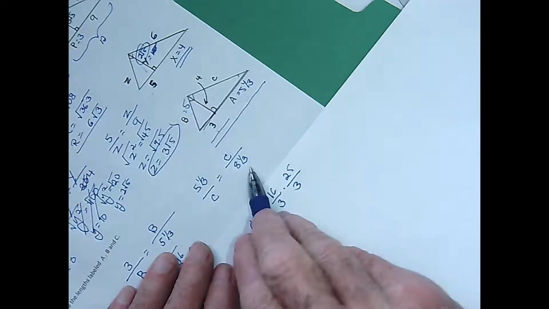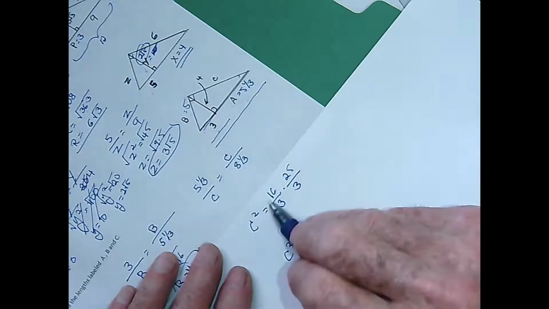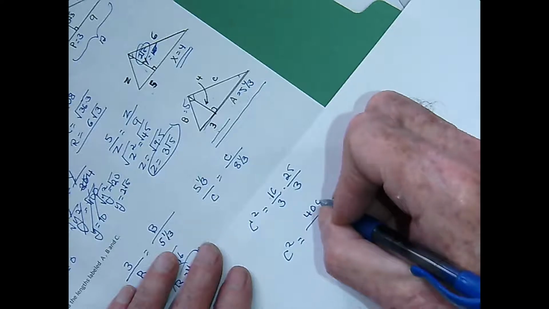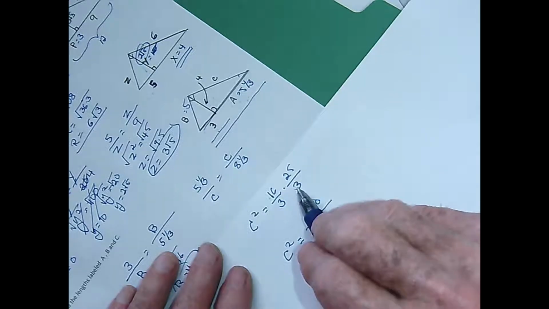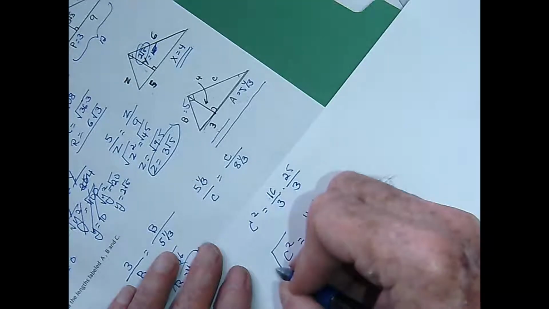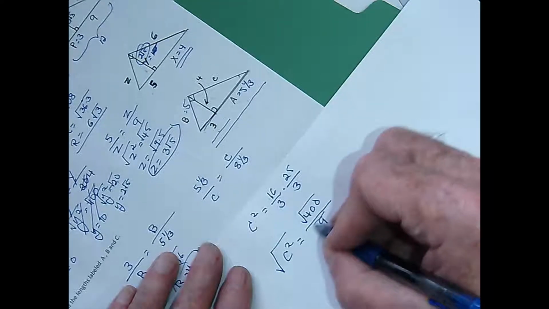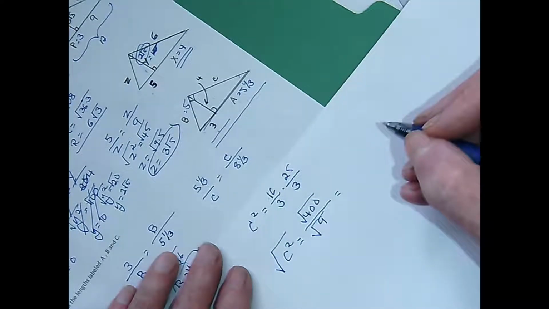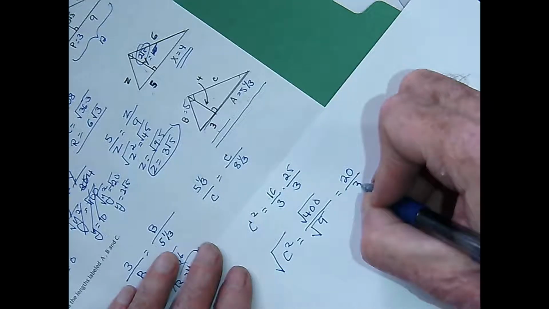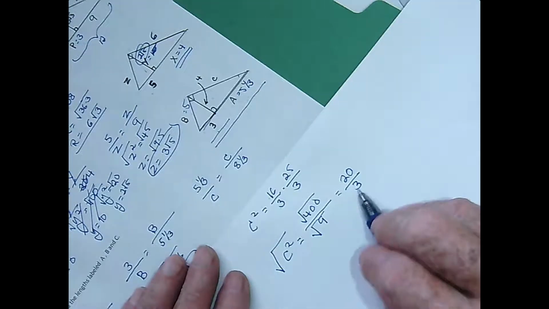So when I cross multiply those, I'm really multiplying those. And I got C squared is equal to 16 times 25, multiplying straight across the top, is 400. And straight across the bottom, 3 times 3 is 9. Hey, let's take a square root of both sides. When you take the square root of a fraction, you take the square root of the numerator over the square root of the denominator. And the square root of 400 is 20, and the square root of 9 is 3. So it turns out that C, this length, had to be 20 thirds, or 6 2/3.